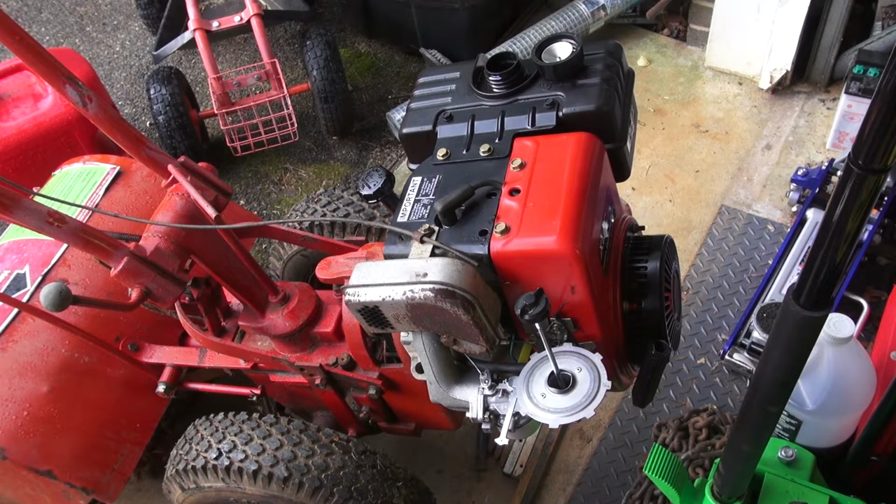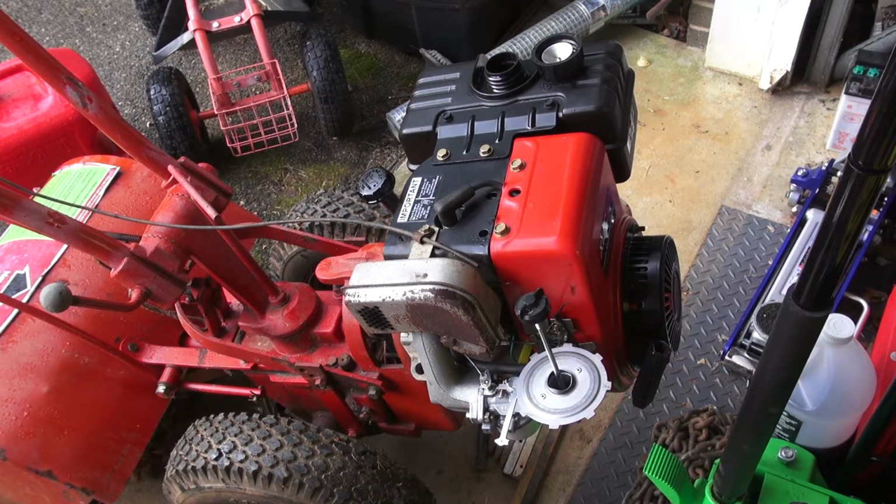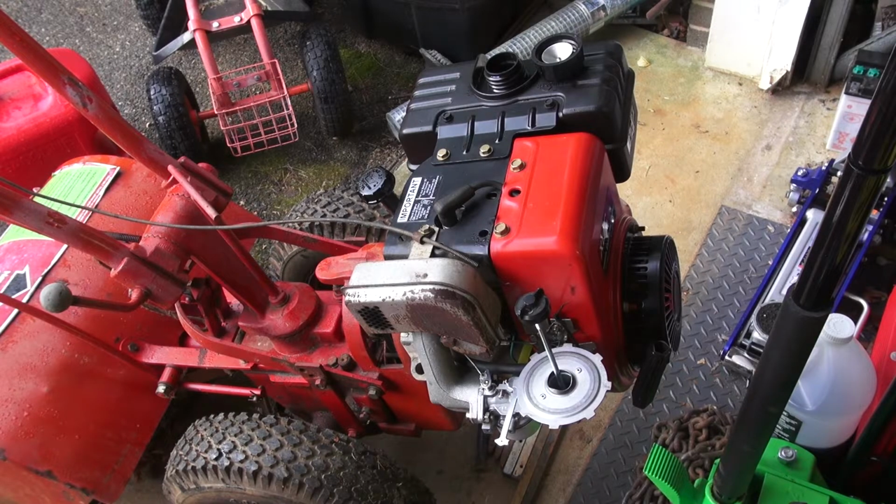So I got this machine off a really nice woman that lives about an hour south of us. Super nice lady. Anyway, it was her husband's machine. He had passed away. I told her I would get it going, and obviously, you know, keep him in mind when it came to getting it going. But he had this machine. I think she said he bought it new in the 70s. I'm thinking that's a new power head, probably in the 90s. I think this is a mid-70s machine.